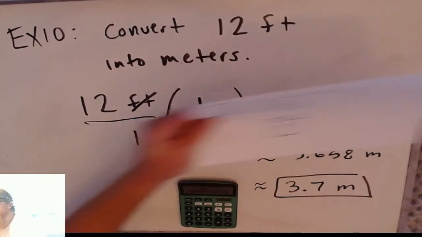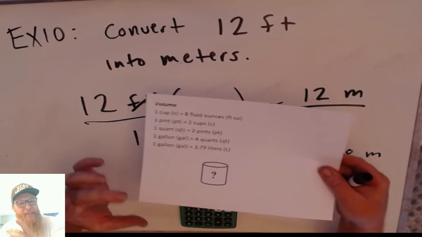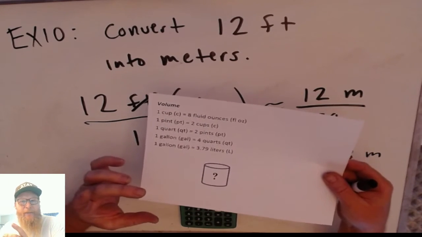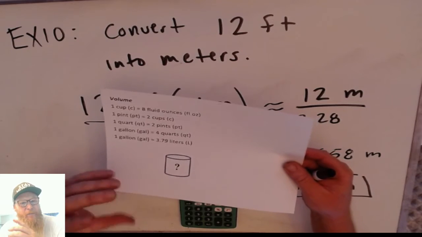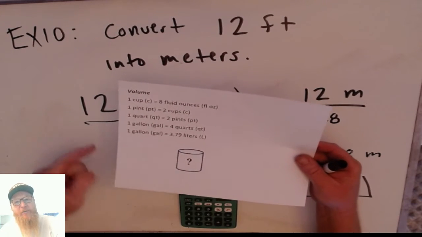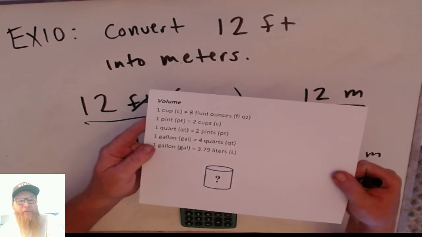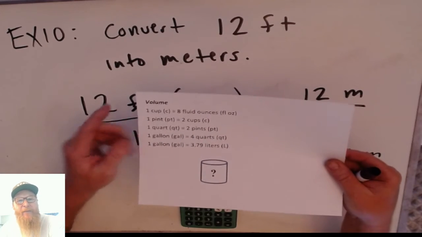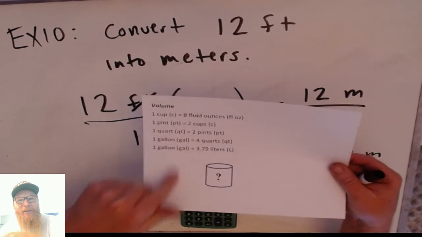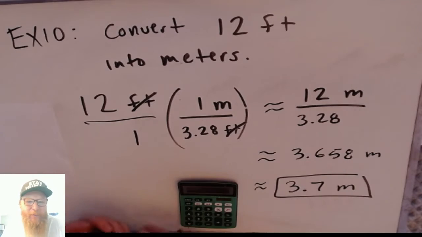The next conversion that we'll talk about is volume. Volume is the amount of space in a container, right? It's kind of like size, how big is the box, or how big is the cup, or the container that you have it in. So this is some sort of mystery container, and then you have the different volumes. You might have memorized these. I don't know if anybody's really into cooking, or if you ever had a science class that had some cooking math inside of it, or chemistry where you have to know these different units. Some of them are easy to remember, like a gallon is 4 quarts. That's kind of easy to remember. Some of the other ones you might not have memorized.